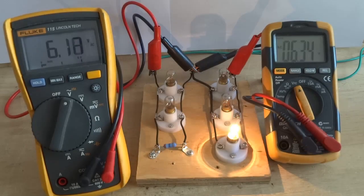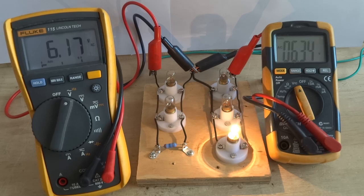Light bulbs and heaters are made of a thin section of tungsten wire called a filament. The tungsten filament has electrical resistance, and as a resistor it develops a voltage drop. Connected in parallel on the left side are 2 light bulbs and a 42 ohm resistor. Connected in parallel on the right side are 3 light bulbs.